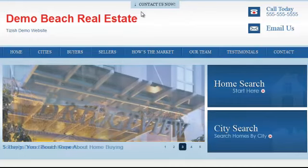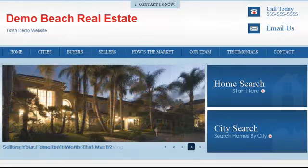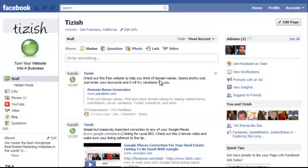So basically, in a nutshell, the way you get support is you get direct support to marketing consulting, meaning people pay me for consulting, people pay Tizish for consulting, but we no longer do one-on-one consulting simply because you can't help as many people like that. So with the marketing support, you get one-on-one support, but it occurs through the Facebook page, through email, and then through the Friday consulting webinars or consulting phone calls. Alright? So pretty much that's how all of Tizish support works.